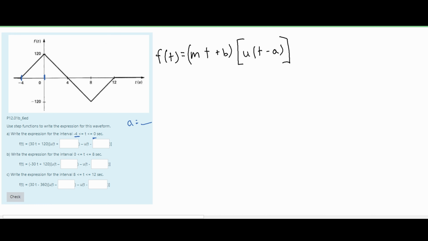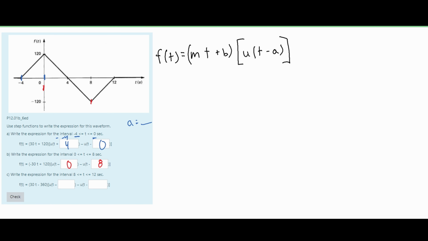So if we plug this in, we should have a t, and it already gives us a plus here, so the negatives are canceled out. This should be a minus, and then we'll have our -4, but then making it a plus, it will be a +4, and then we will have our t minus 0 here. Again, because our A is going to be those values. For the next one, it's going to be the same thing, where we have our value of 0, and it's going to 8. So we are plugging in our 0 and then our 8 to the equation. Again, this negative is part of the equation.